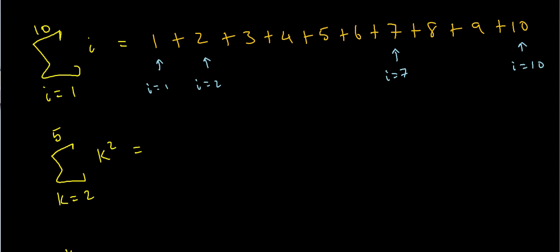Let's do a slightly trickier example. What is the sum from k equals 2 to 5 of k squared? I've changed the lettering here. I've used k instead of i, but really you could use any letter you like. My starting term is 2, so I've got to plug in k equals 2 into my sum. My sum is k squared. That's the thing I'm summing over. So when I plug in k equals 2, I get 2 squared. Now I plug in k equals 3, which is just 3 squared. I now have to plug in k equals 4, which is 4 squared. And now I've reached my last term, which is 5. So that's plus 5 squared. So that's what that sum means.